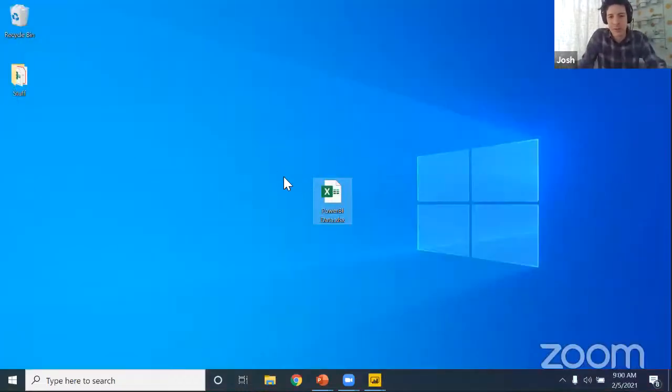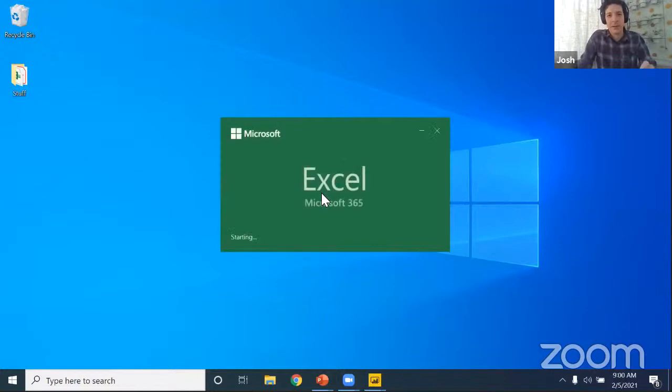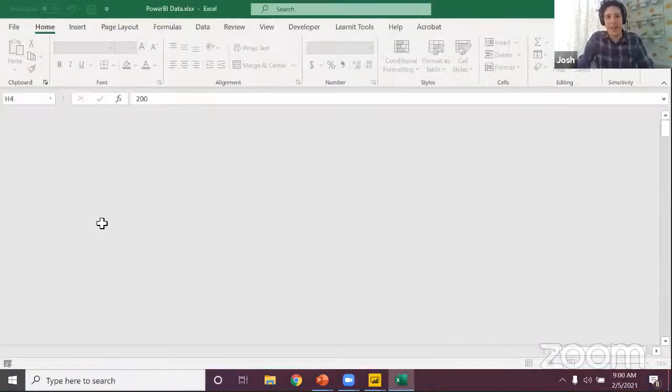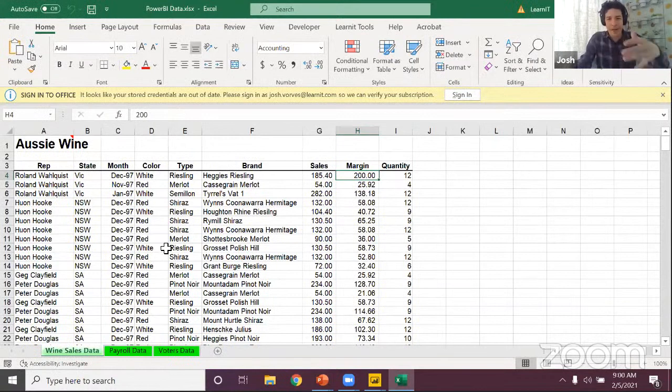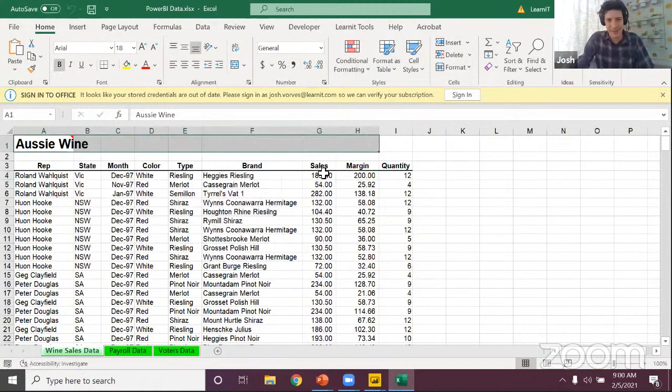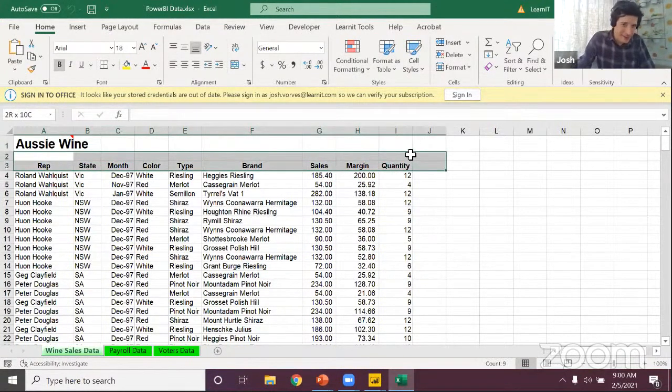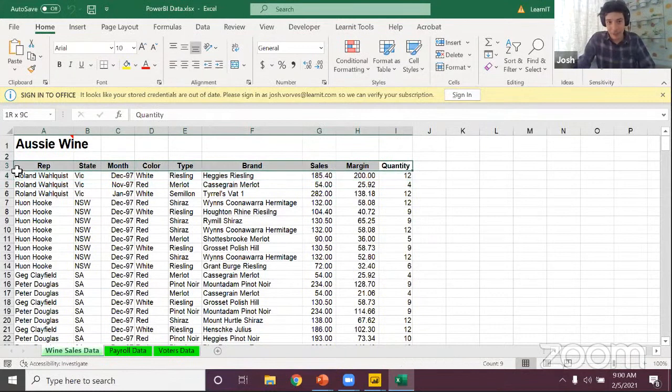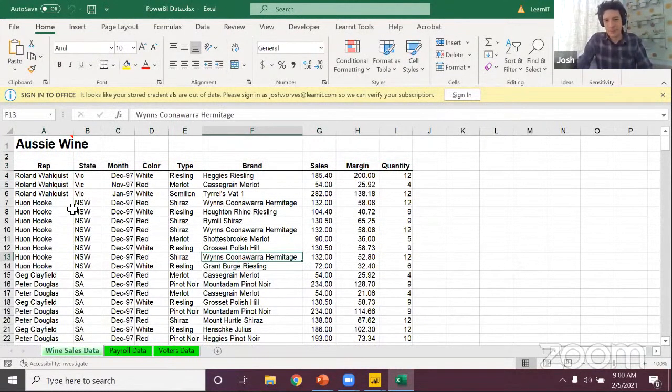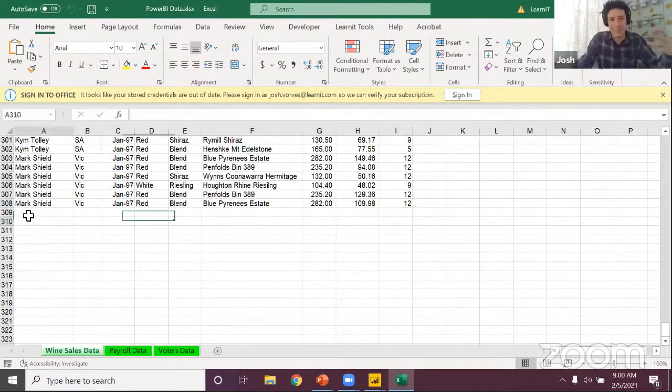So I'll show you this just quickly again, because it bears repeating now that that question came through. Look at this file before I import it into Power BI. It looks like this. Now, this is not very usable here in Power BI. It's not very helpful because it's got this heading. It's got a blank row here. It's got these headings here, which are helpful, but they're not in the right spot to be useful. And then it's got all my data down below. Next month, this list is going to grow by some number.